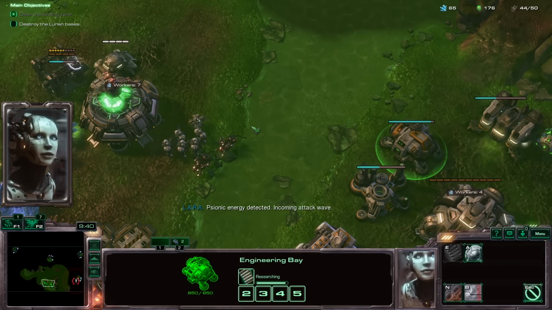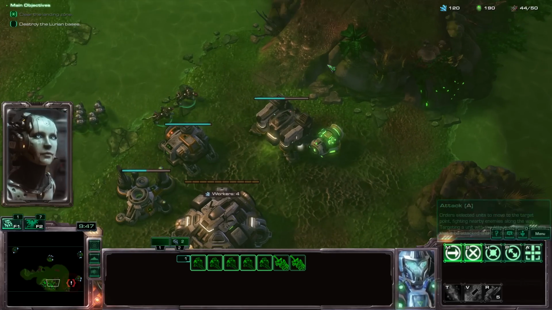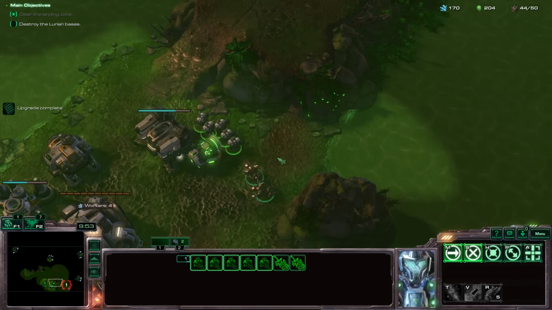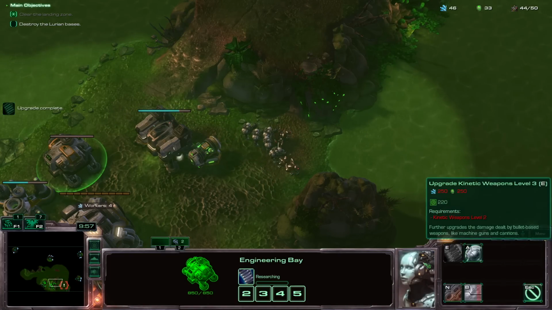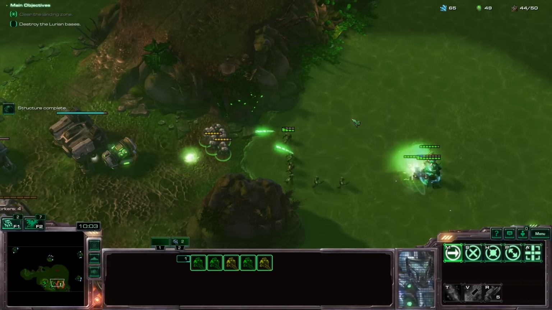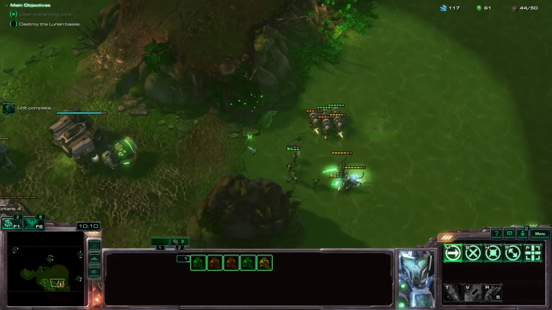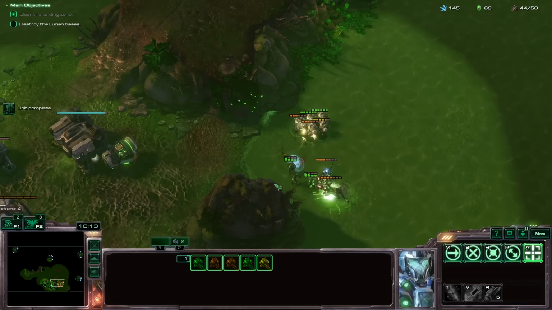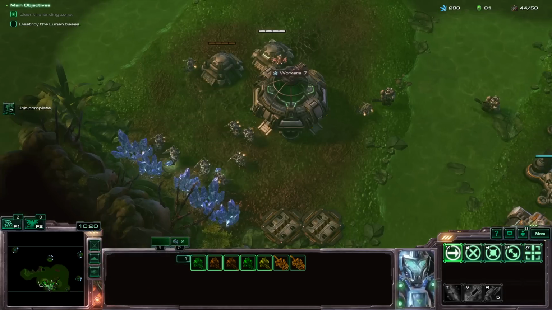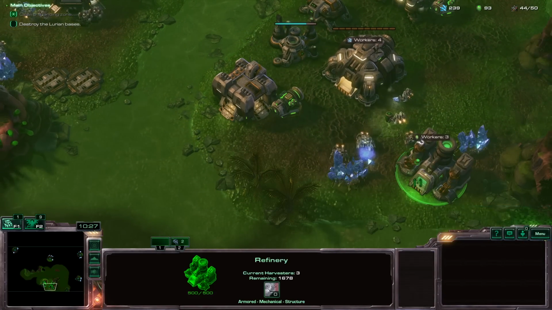Just getting up to +3 weapons would be really, really valuable. Okay, they're coming from this side now. Upgrade complete. Sure. Having lost what we did is not good, obviously. Hit him. Okay, they're just hitting the cats. We can get up to +3 armor and level 2 weapons with these guys, so that's something worth considering. Toss them in there.